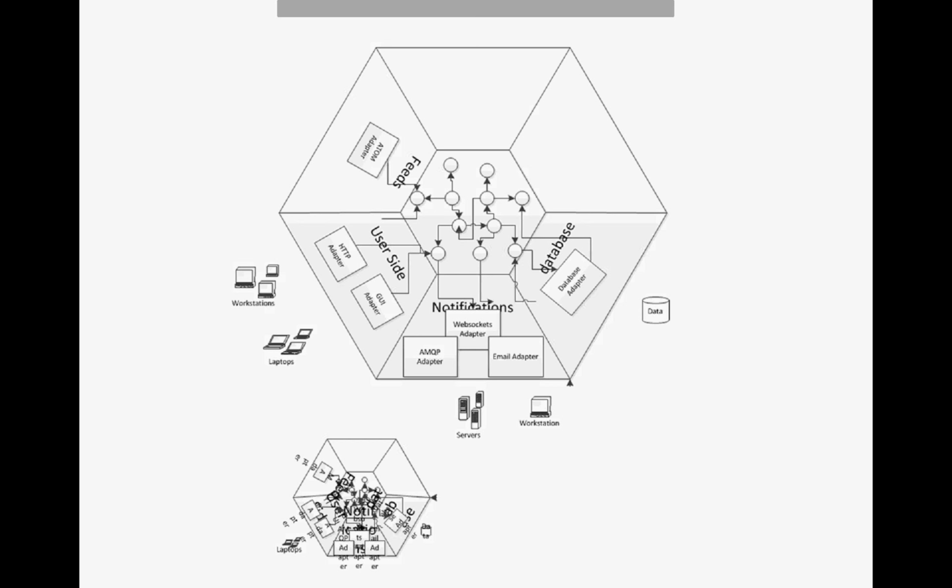Okay. This is a diagram of what's called a hexagonal architecture. Hexagonal architecture is just a logical view of the system. It's not necessarily physical, although you can reflect this particular model in your code, and that's maybe a good thing to do. It's just another way of seeing things.